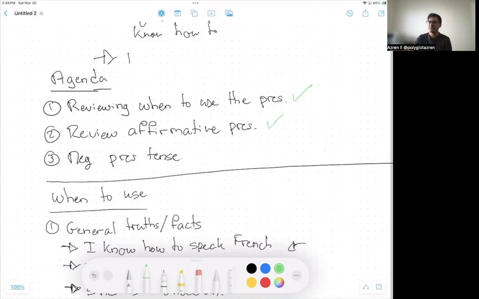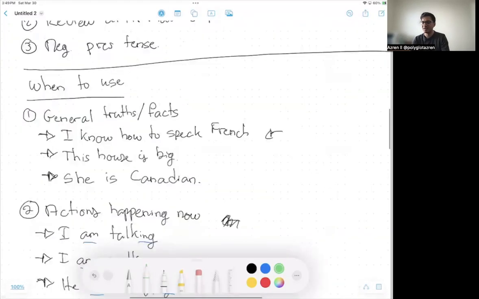Now, let's do our negative present tense. That was the whole point, that was initially when I started. I was thinking the whole point of today's lesson is negative present tense, but we'll do a quick review first. Well, we ended up doing a very in-depth review first, but that's okay. No big deal. Okay, let's do our negative present tense. So what the heck do I mean by negative present tense?